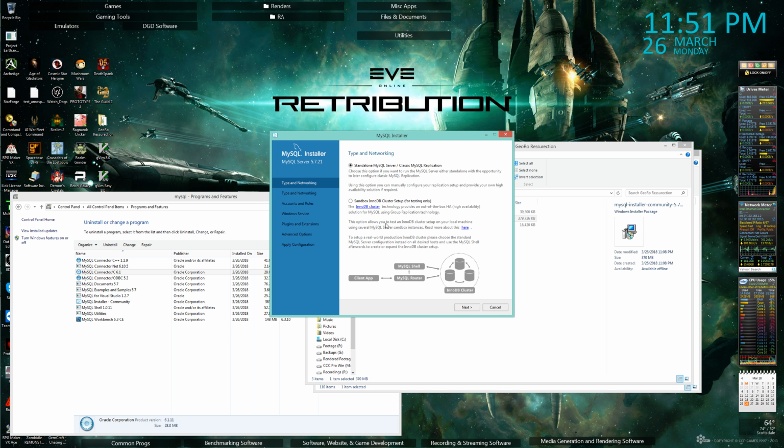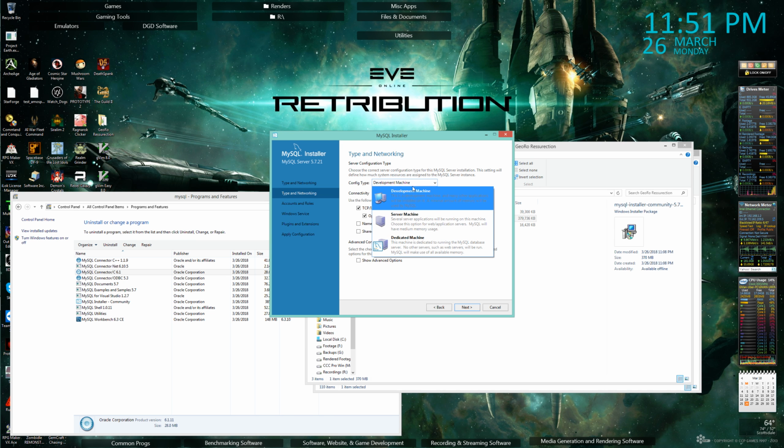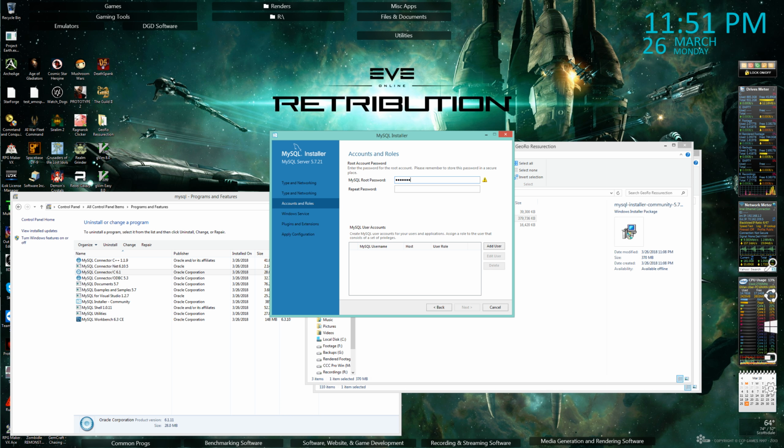Okay, now it's ready to configure. Server. Ah, crap. I think I typoed that again. Damn it, can't type a simple password. Well, it's not simple.